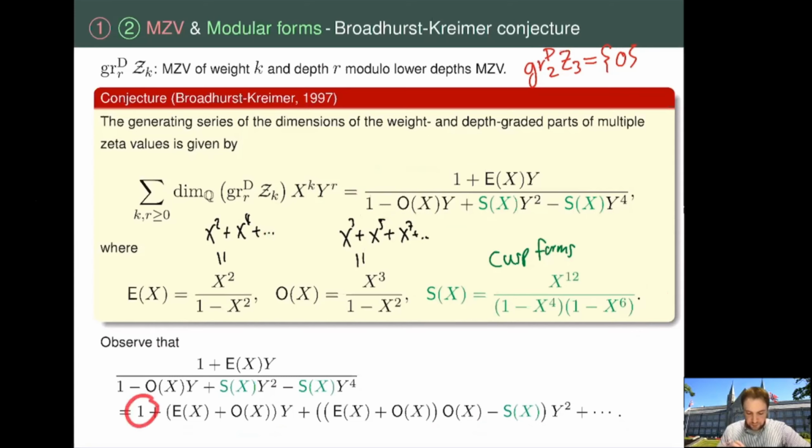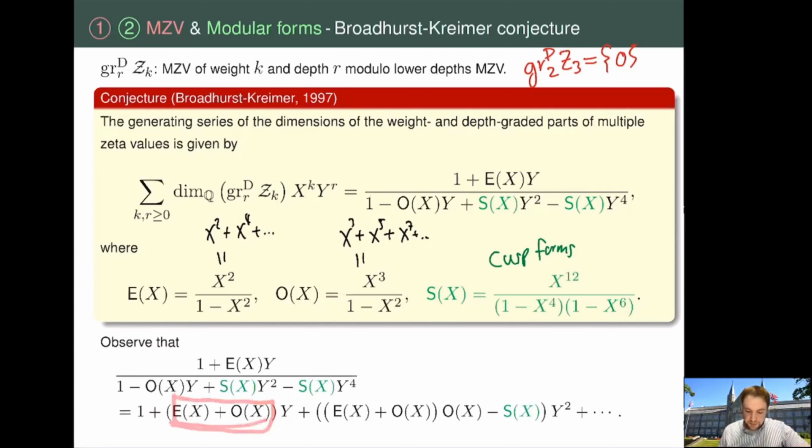So here the constant term just corresponds to depth 0, which we didn't define. The multiple zeta value of depth 0 we define to be 1. But here in depth 1, what we have is the sum of E(x) and O(x), which makes sense because we expect that these single Riemann zeta values are all non-rational. So if you would divide out lower depths, meaning rational numbers, then we don't kill anything. So therefore, for each weight, we have exactly one Riemann zeta value, and therefore the dimension is exactly given by this.